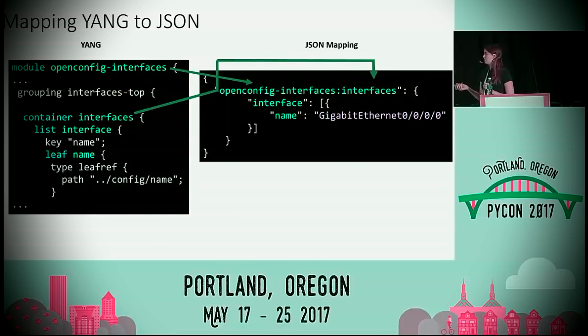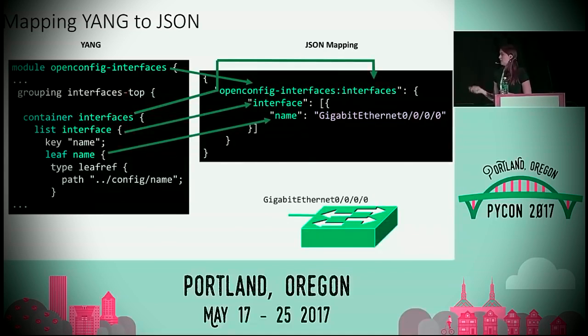But I want to narrow it down. So I'm going to go into the next key, which is interface. Interface you'll see is a list. So you can see we go from brackets, we go to bracket brace instead of just straight to brace. Our leaf name is name. And then we want to fill in our data here. And that data is GigabitEthernet0/0/0, because that's the interface we're interested in. So this is essentially how we map Yang to JSON. And again, that PyYang tool will do this mapping for you, although it's a two-step process, because they make you first convert to XML, and then you convert to JSON from there.